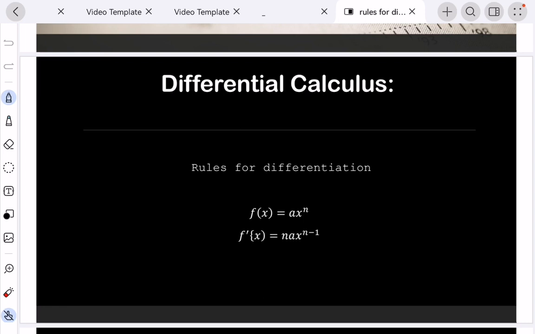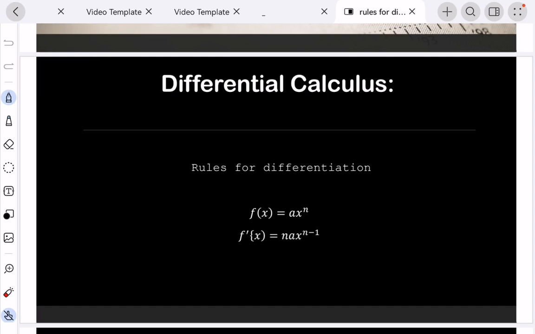So we'll be focusing on rules for differentiation. I believe if you are doing this chapter, this is the first chapter you should go through. That's my opinion, because the textbook I was using to prepare for the lessons actually starts with first principle. But for me, I believe you have to go through this one first, because it's always better to do first principle if you already have an answer in mind, an answer you're working towards. But anyway, the textbooks are made by experts, so yeah.